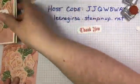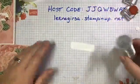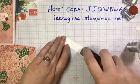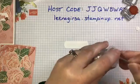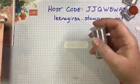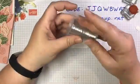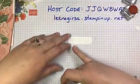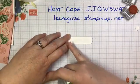Okay, now we're going to add just a little bit of sparkle with some metallic thread. Now again, I know some of you hate this stuff. I know people that come to my classes and just hand it right back to me because they don't want to deal with it. But I'm determined to make you love this stuff because it adds a really pretty bit of shimmer. So what you do to use this, you'll notice that I've already put some fast fuse. You can use Snail, whatever.